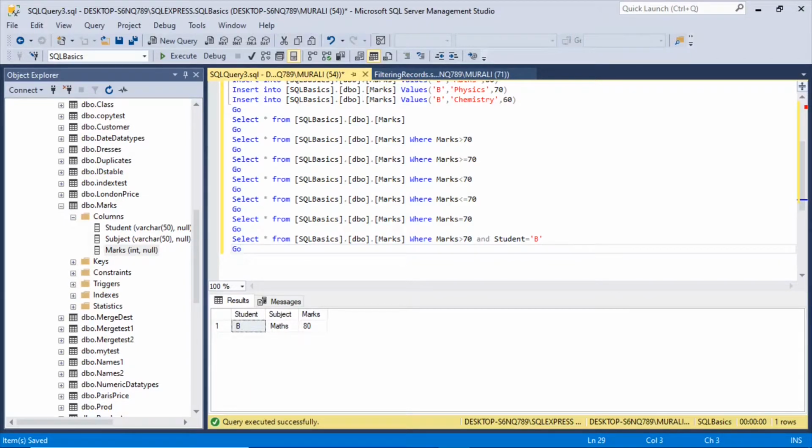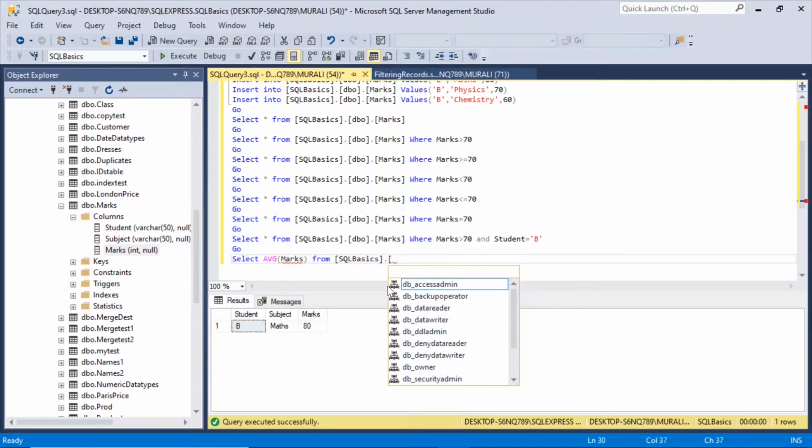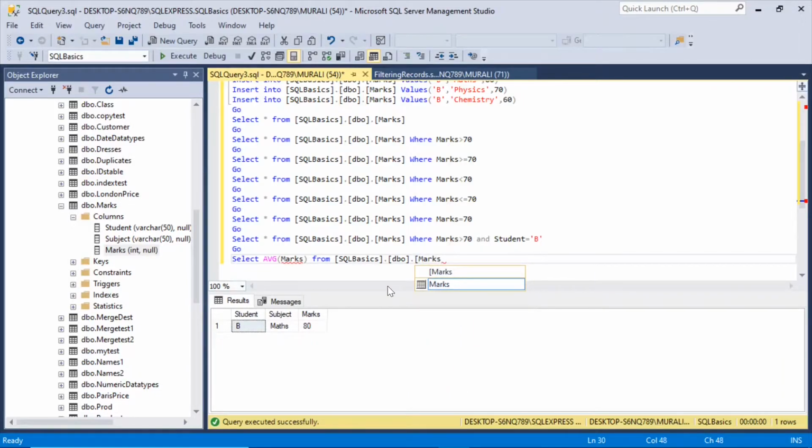Now let us see the aggregate function. Let us calculate the average. Select average of marks from SQLBasics.dbo.marks.